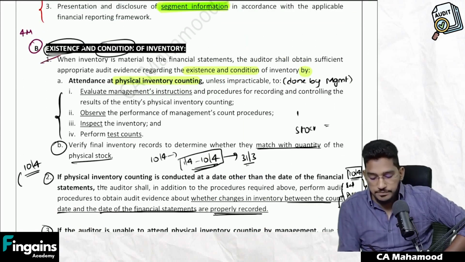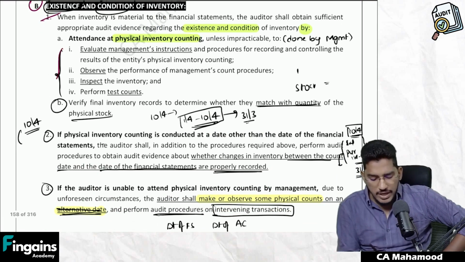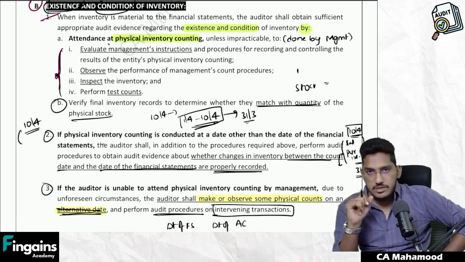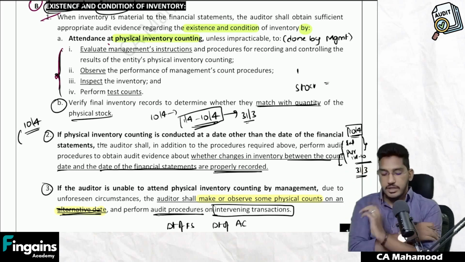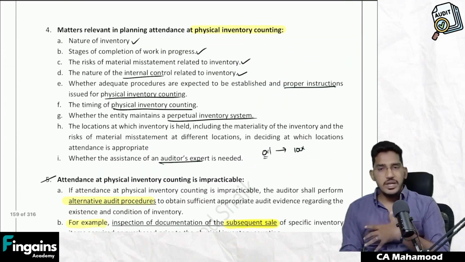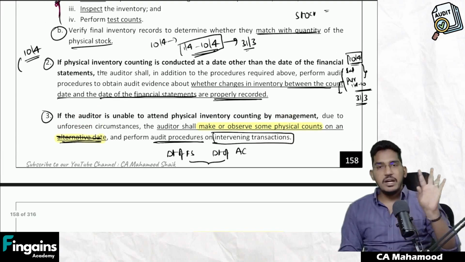First, you write this point: as an auditor, you have to go and attend the inventory counting. No need to write these extra points. You can ignore them. I have to write a summary. They are asking how, as an auditor, you will try to obtain evidence regarding existence and condition of inventory. If you see the material, the content is very huge, but you need not write all these things for 4 marks. What you can do is you can write a summary.